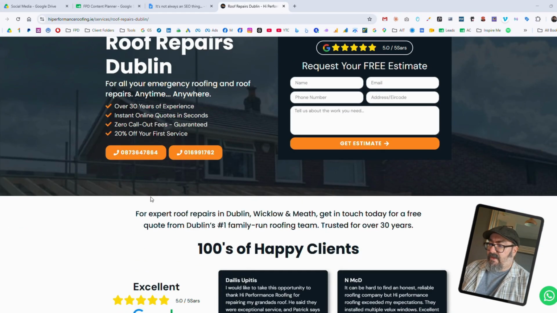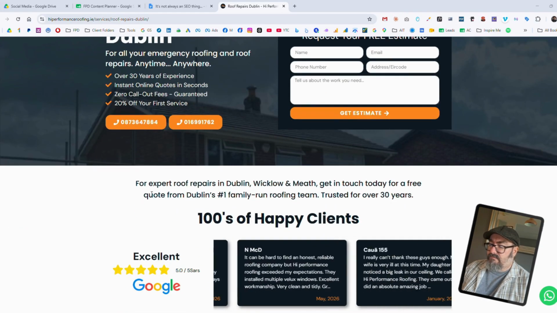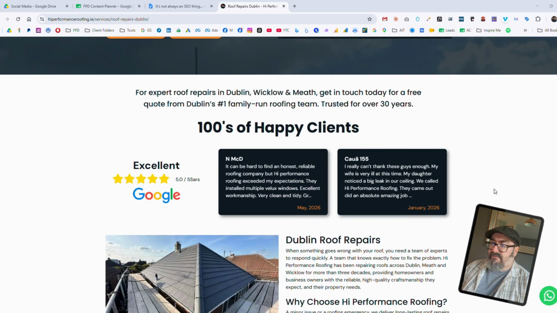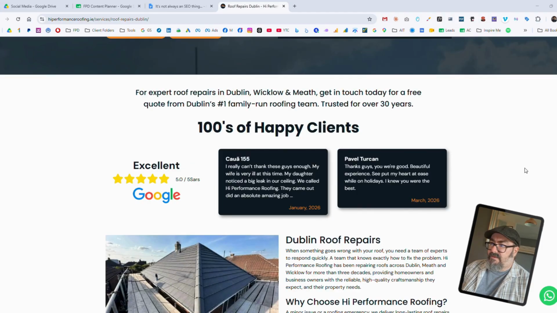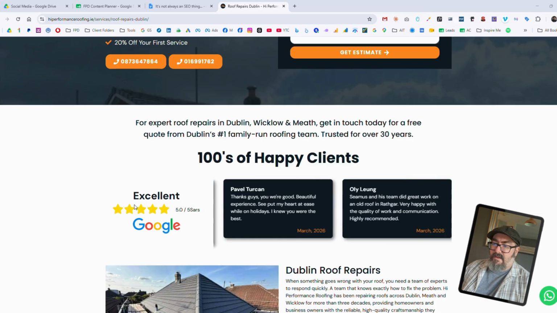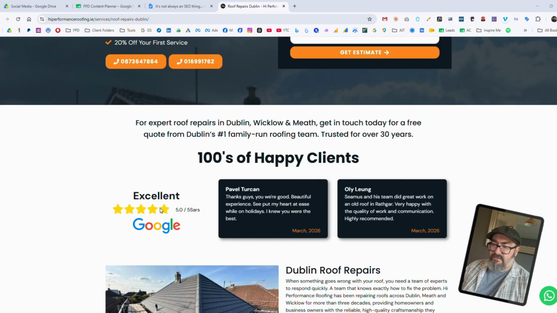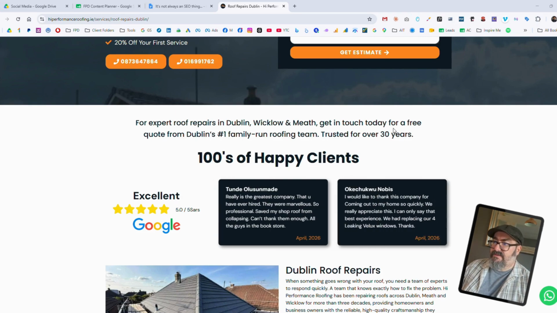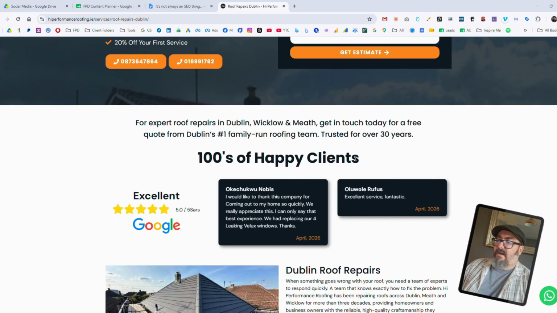As we move down the page, we've got more headline text, then reviews. I like to get reviews as high up the page as possible. People read these. Get your Google rating in there. There's plugins. So this is WordPress. All of our sites are WordPress. There's plugins you can use to pull these Google reviews in automatically.